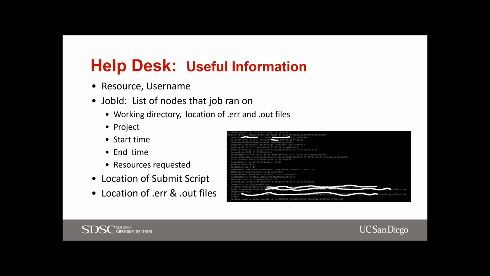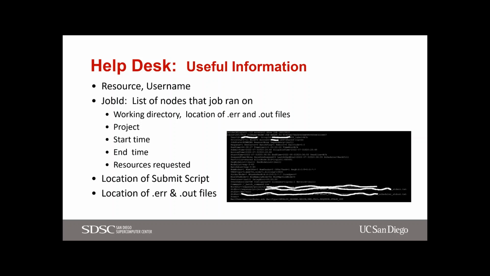Depending on if the job is running or not running, we can get different information, but it's still really important to have that job ID. If the job is running, we can see the working directory, the location of the error and output files. We know what project you're working on. We know the start time and the end time, and we know what resources you requested.